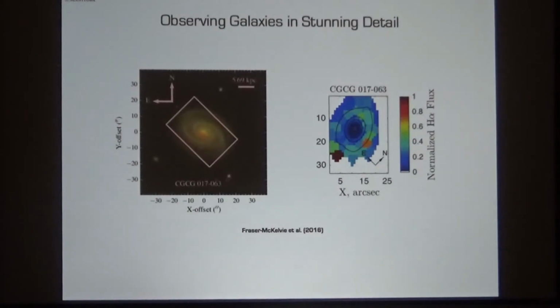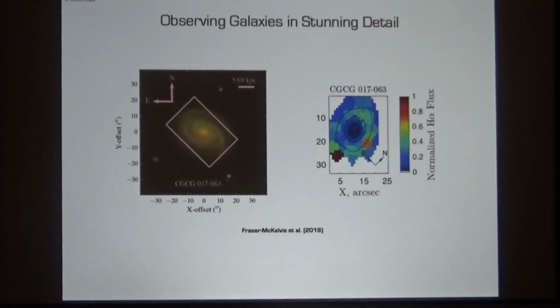Now, what if you were to look at different parts of that galaxy simultaneously? You could then say where in that galaxy those stars are forming. Now, what I've got up here is what we call an integral field unit spectrograph. You don't need to know the name because it means nothing to me either. But what you can see on the left-hand side is you've got a nice, pretty spiral galaxy.